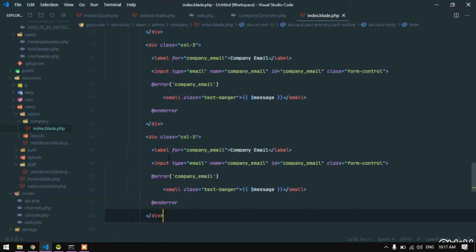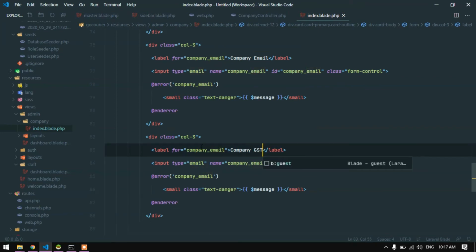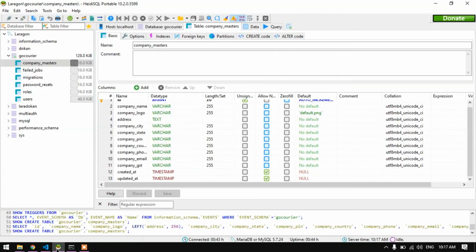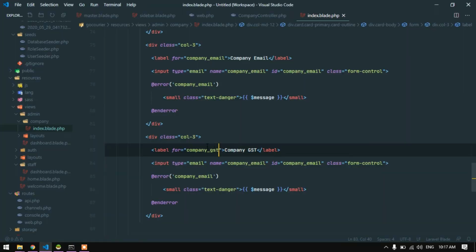So company GST. I guess the GST is company GST, yeah. So I will copy it and paste it over here, and over here, and I will change it to text, and I will save it.